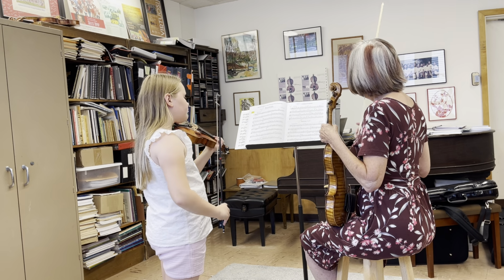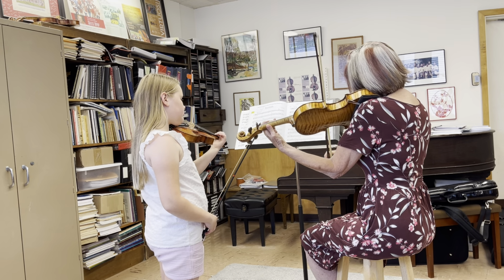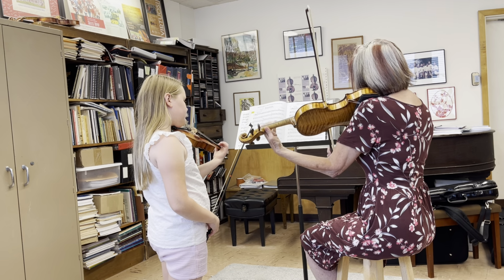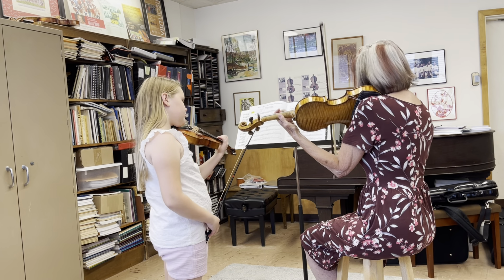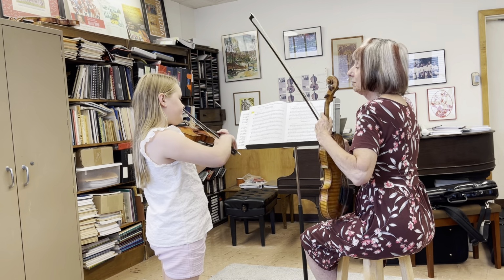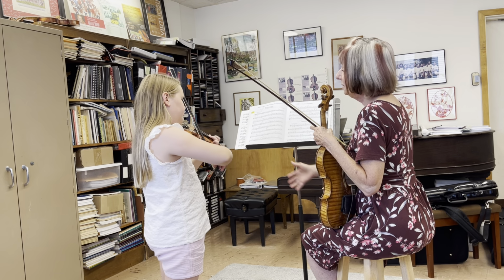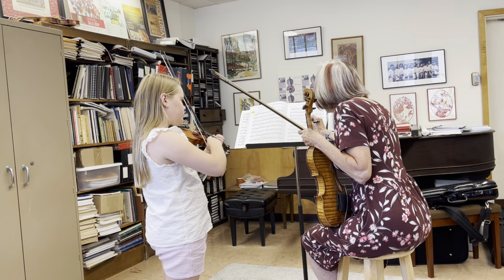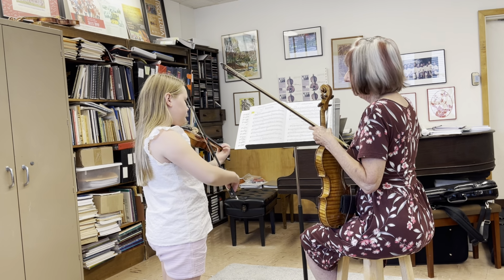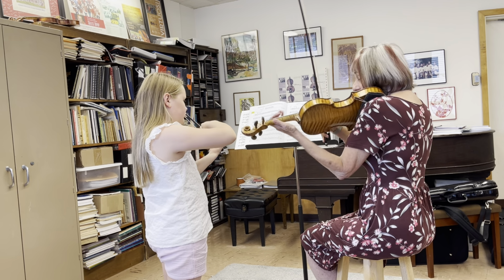Good. Now, this is a beautiful melody. So, can we let it be a little bit more legato, slow shift, three, four, good, good. And this is two beats. Let it sing.